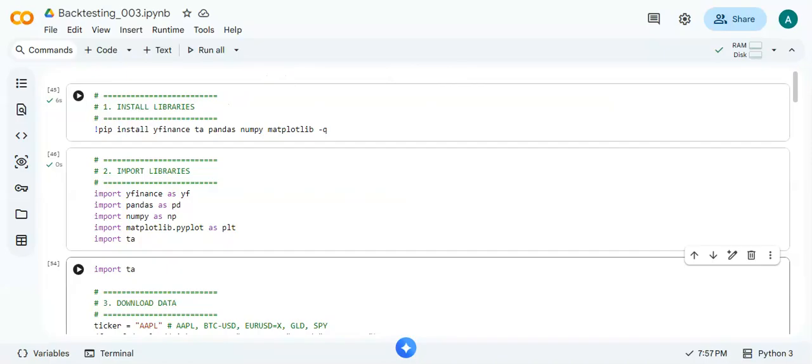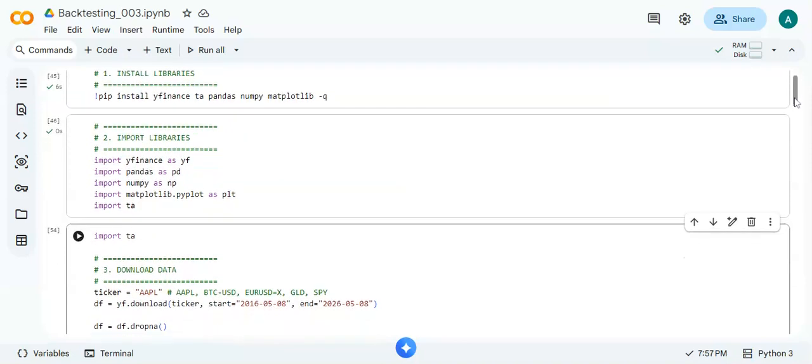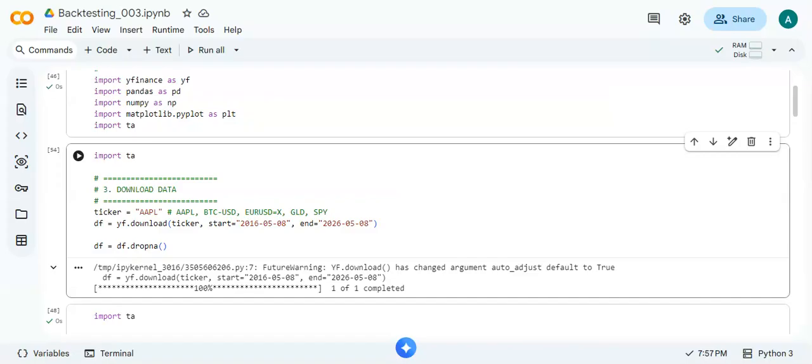and then we'll make a final comparison together. Okay, so first we'll install libraries. I'm not going to stop on them one by one. Second, we import all the necessary libraries to work with our data. Third, we set our tickers, our asset classes, indicated in the comments. These are the 5 tickers I mentioned, but this time we're going to do it in alphabetical order. First Apple, then the Bitcoin USD pair, then the EURUSD Forex pair, then gold, and then SPY.